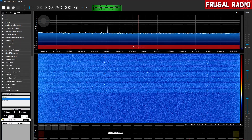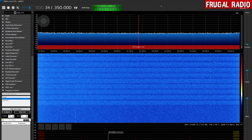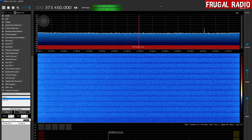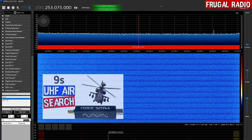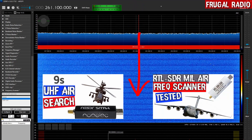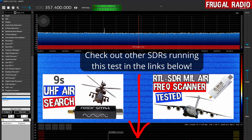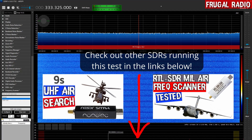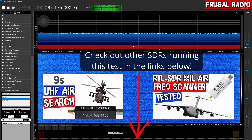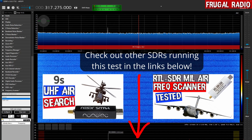This should work with any SDR capable of working with SDR#, and the wider the bandwidth of the software defined radio, the quicker you will be able to make that scan. One of the budget SDRs will take around 10 seconds or so to perform the scan. If you want to see that, click the link to watch videos of either the NuELEC AnySDR Smart V4 dongle or the RTLSDR.com version 3 dongle doing the scan, and see exactly how long it takes each of them.